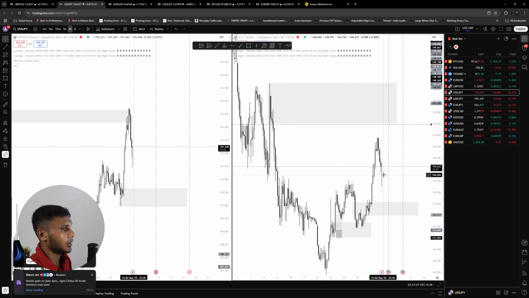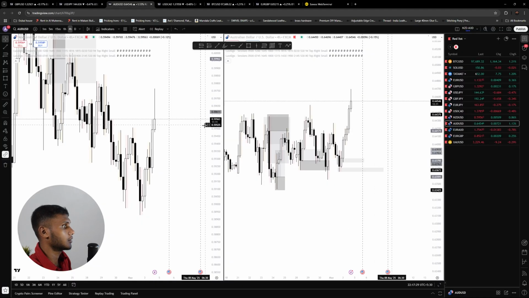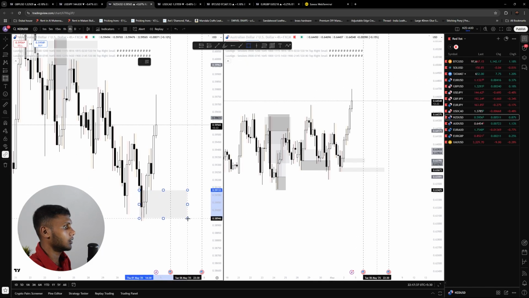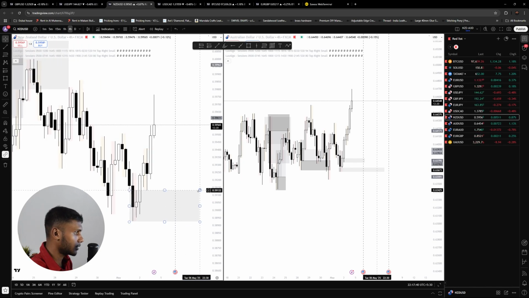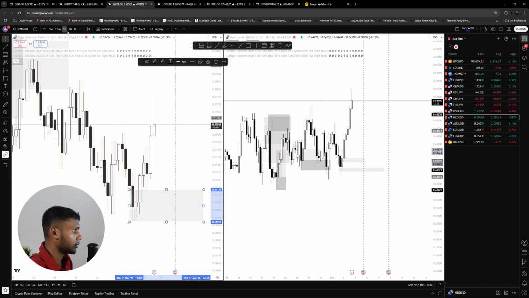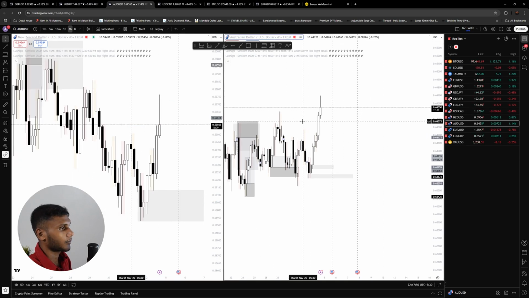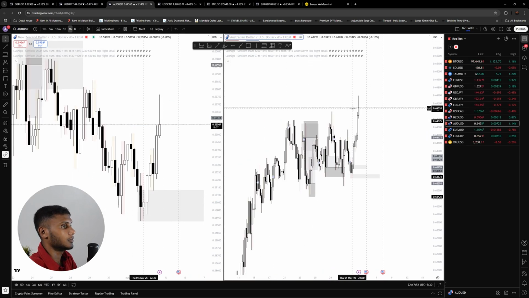No trading opportunity here and here, same with this pair. We actually had this low probability setup, but the thing is it did not tap our entry. Yes, we would have taken the trade here, somewhere here. It did not come there, so no trade again. No trade again here.